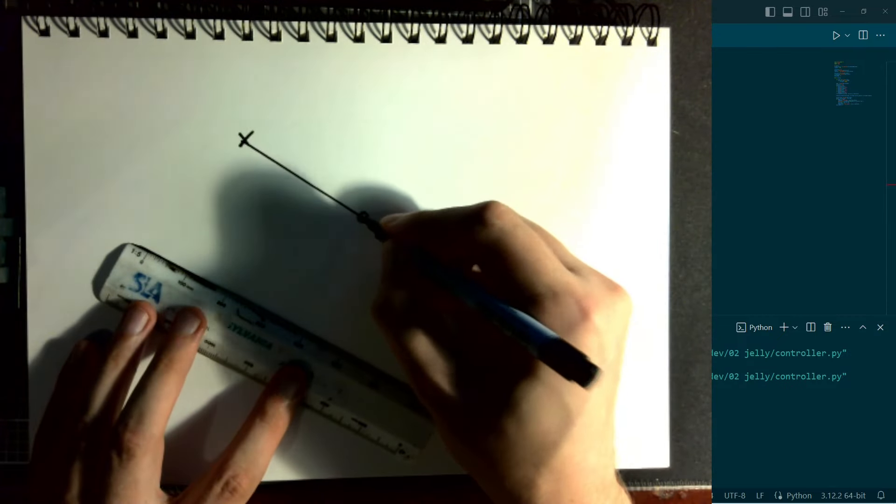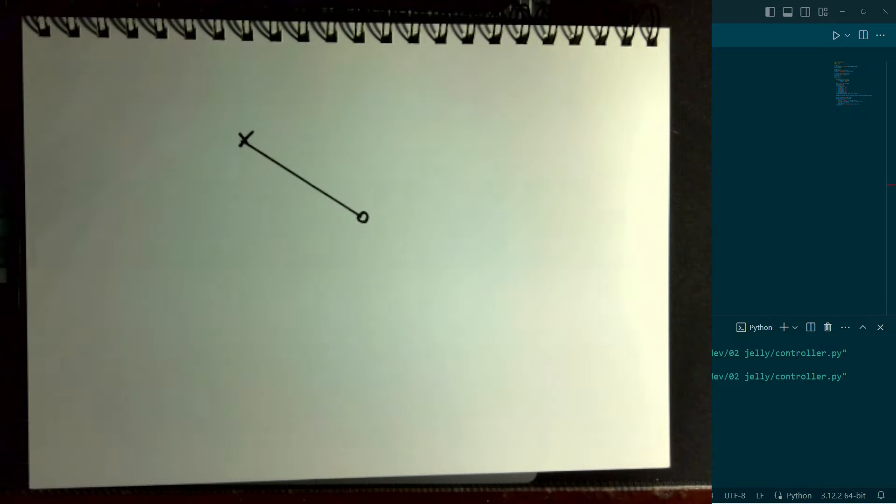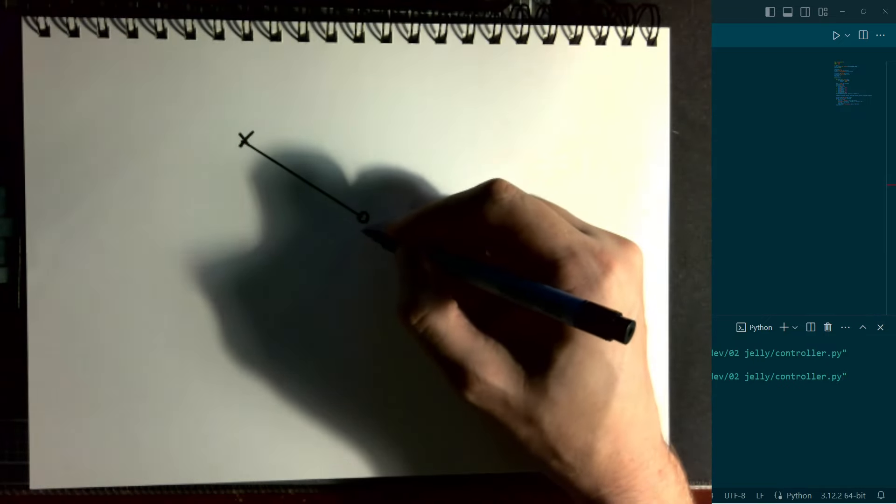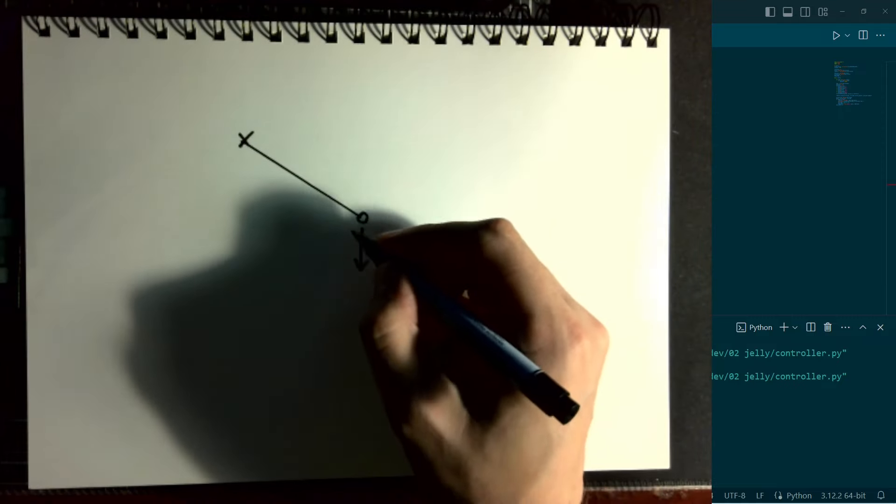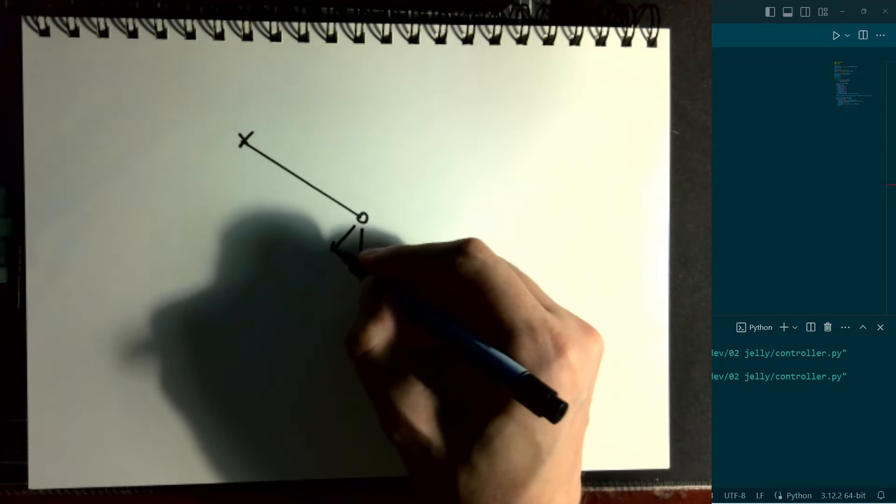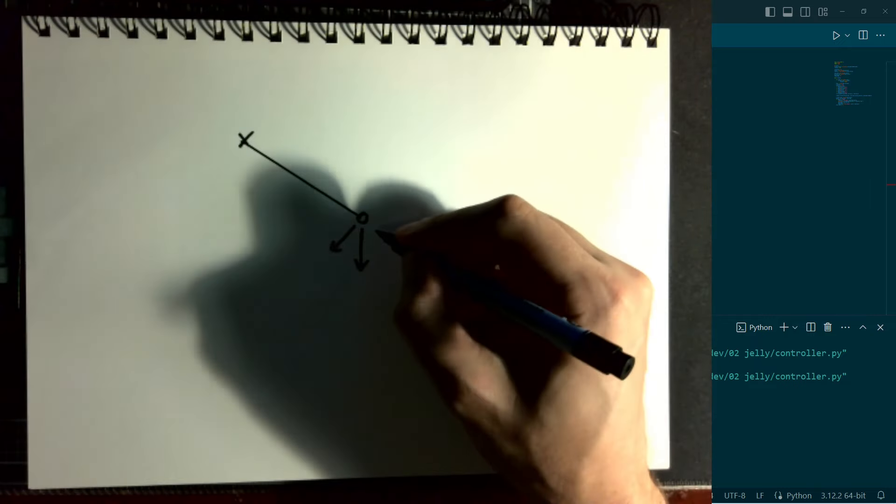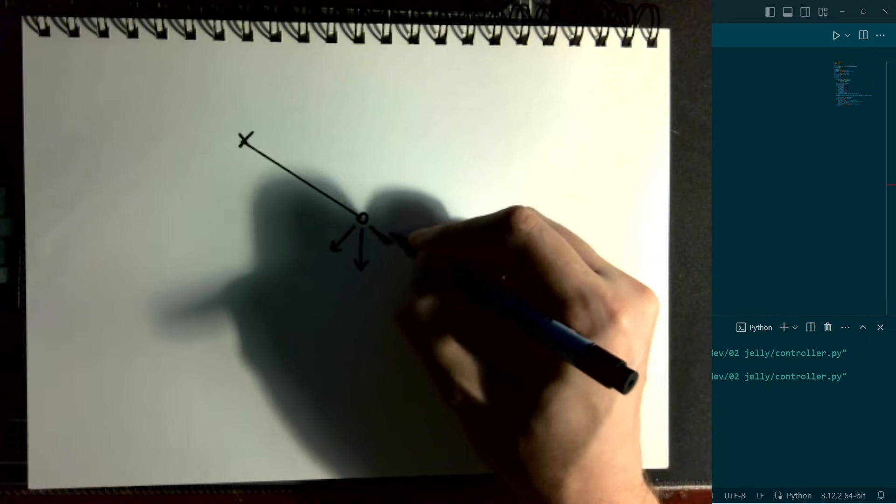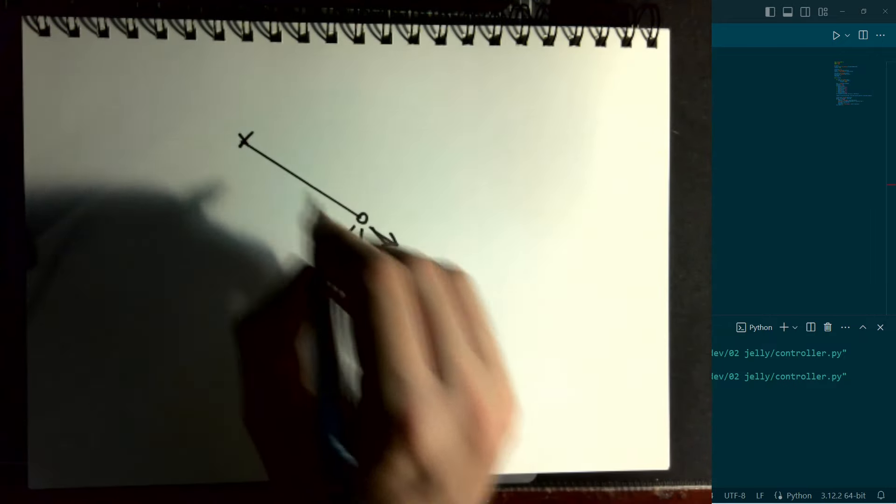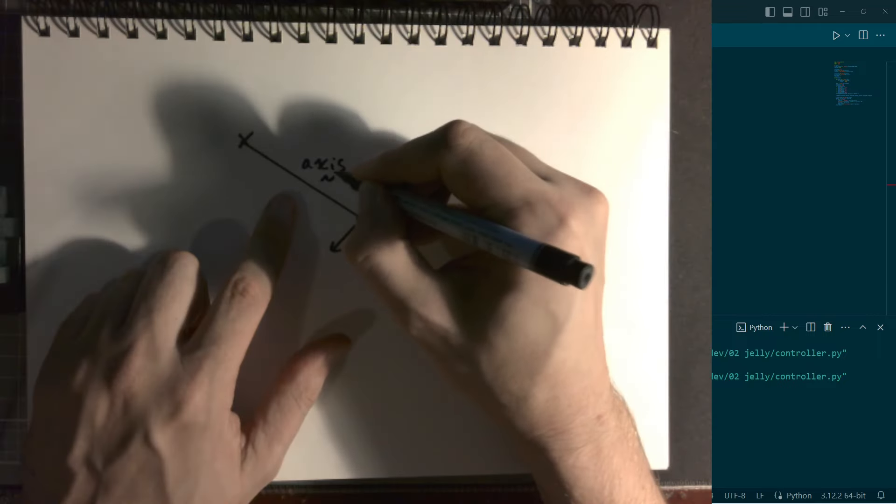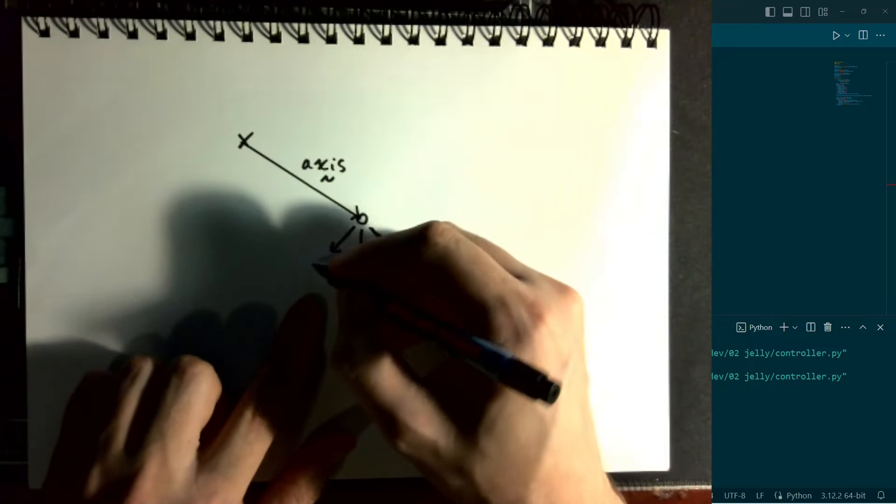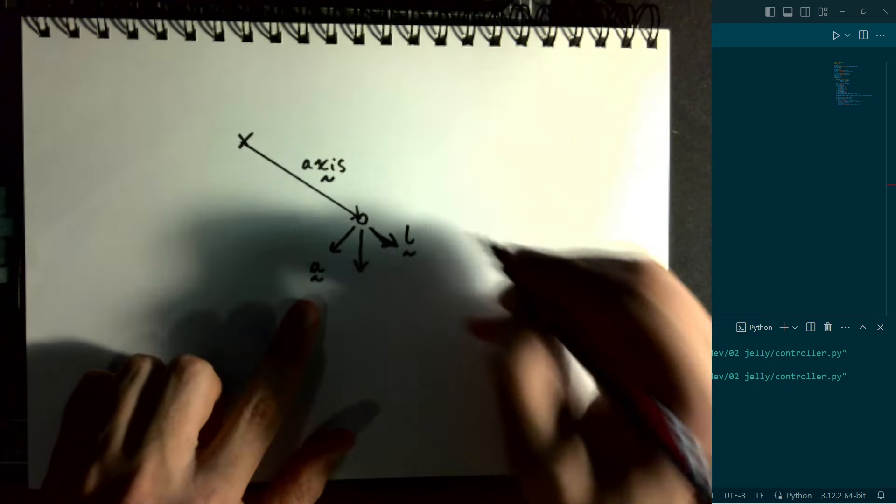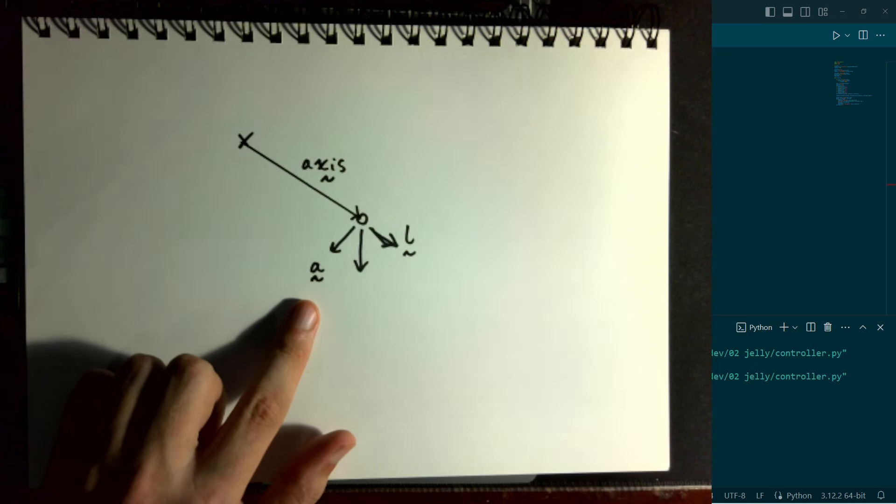Let's say we have some point. One end is fixed, the other end is free to move, and there's a number of forces applied here. Let's say we've got gravity pulling straight down. This is going to decompose into two sorts of forces: an angular force which will result in a rotation, and a linear force, like a push and pull on the string itself. I'll call this direction vector the axis.